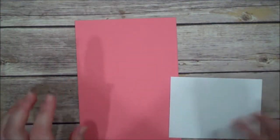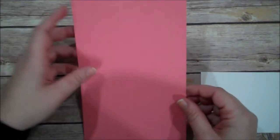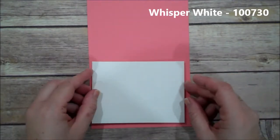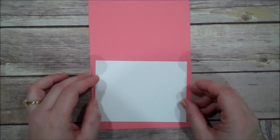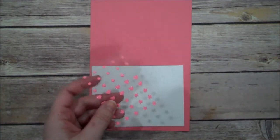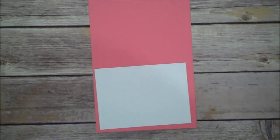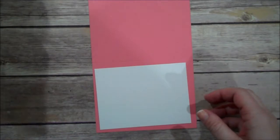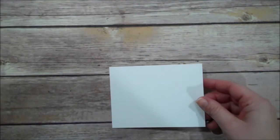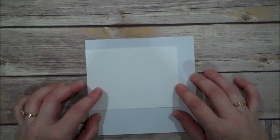We are also going to be using our watercolor pencils. The card base is Flirty Flamingo, and this is 8.5 by 5.5 scored at 4 1/4. We have a piece of Whisper White, cut 3 3/4 by 5. I'm going to be using an enamel shape, and then we're going to be doing some coloring, as well as some Big Shot work. So let's go ahead and get started. Let me bring in a scratch piece of paper here.